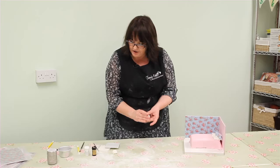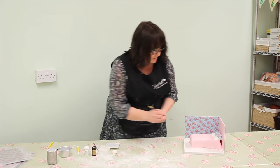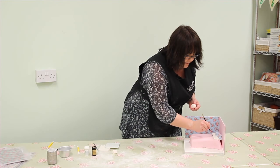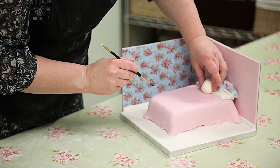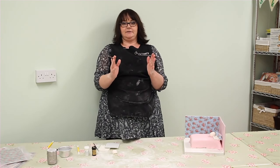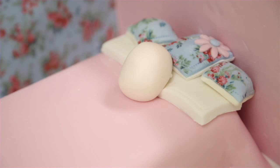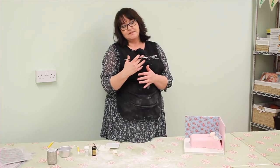Okay, and then we're going to take a little bit of sugar glue again, pop it onto the pillow, and then pop the little girl's head on there. I'm going to leave it at a slight angle. We're not going to have her dead straight sat in bed. We want her to be tilted a little bit. And by the time we put the teddy in next to her, she's going to be leaning a little bit, facing towards the teddy.